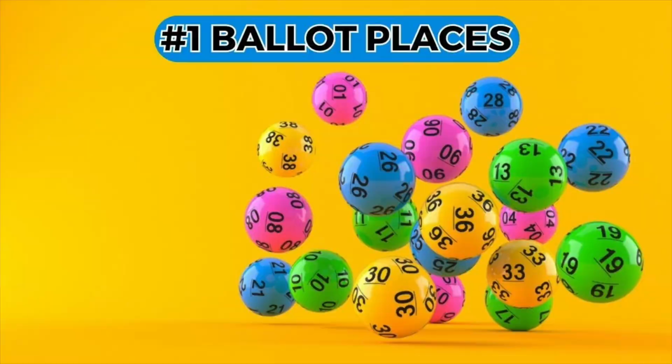Coming in at number one is the ballot, or the infamous ballot. So this is literally a lucky dip lottery. The ballot is open for a certain amount of time, normally a few weeks after the previous year's marathon. You literally enter it online, and then a few months down the line they draw out random names from a hat, and if you're one of the lucky people, then you get a place. You pay the £69 entrance fee, and then that's you in. You can raise money if you want. If not, you don't have to. You can just run effectively for your own ego if you're that way inclined.